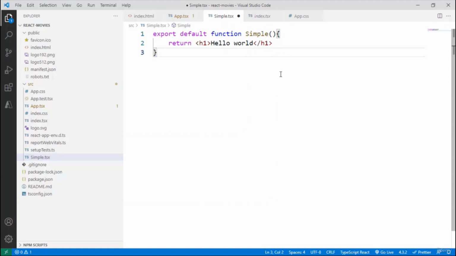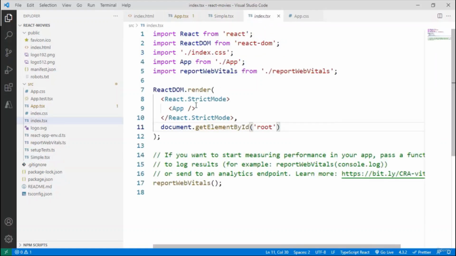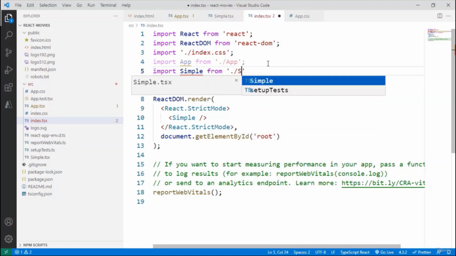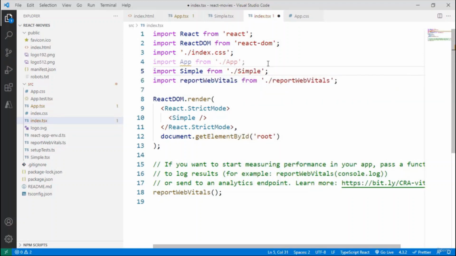I prefer this one. So let me save, and now I have to go to the index.tsx component because I want to put here my simple component. So I will say simple here. And now I need to import the simple component. For that I can come up here and say import simple from simple, semicolon here.